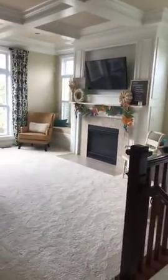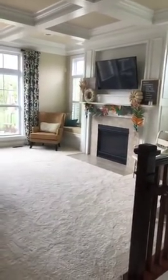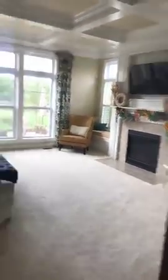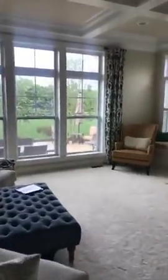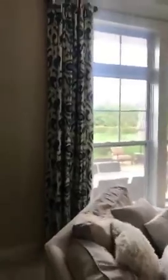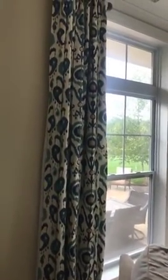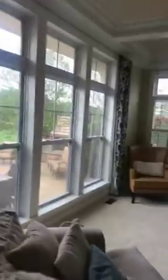Okay, so there we have that. The chair also, people ask me all the time, I got the deal. That chair was a deal at Ballard Design Outlet as well. My curtains, how many of y'all remember my curtain deal? This is my favorite deal of all time. These curtains were at World Market. Y'all aren't even going to believe this. I got my curtains for $14. Best deal of my whole life.